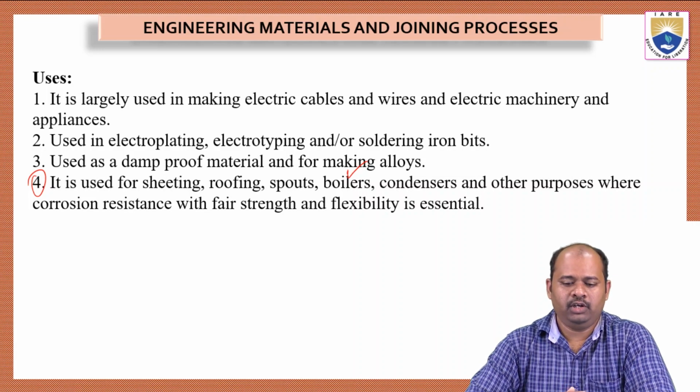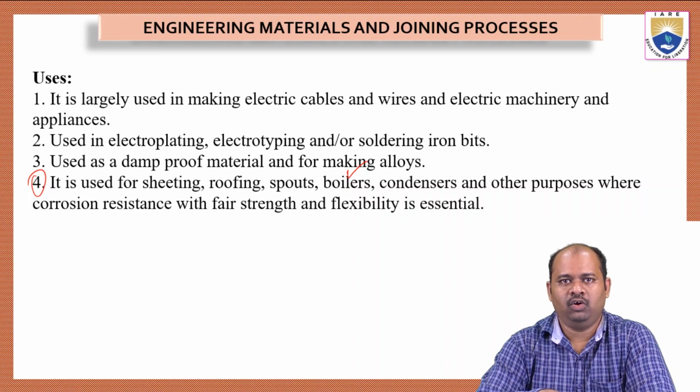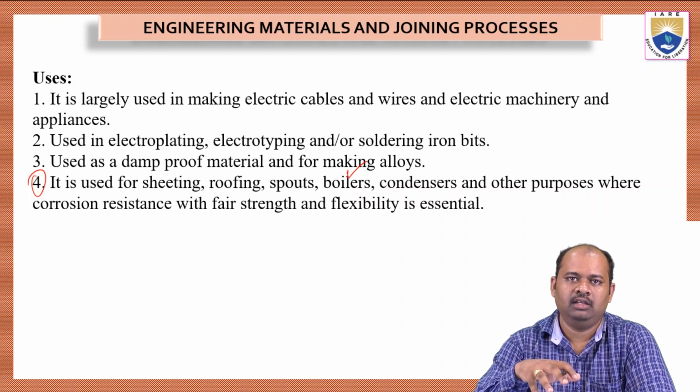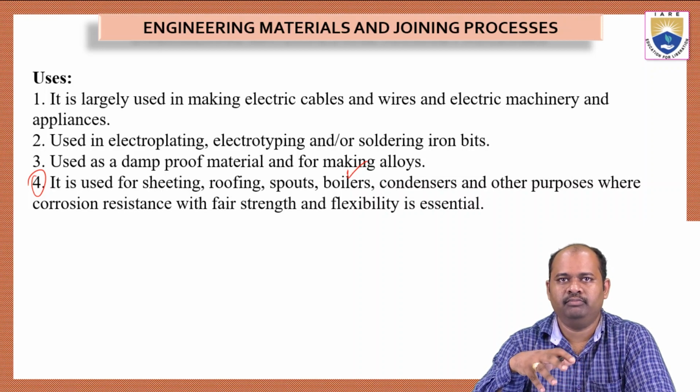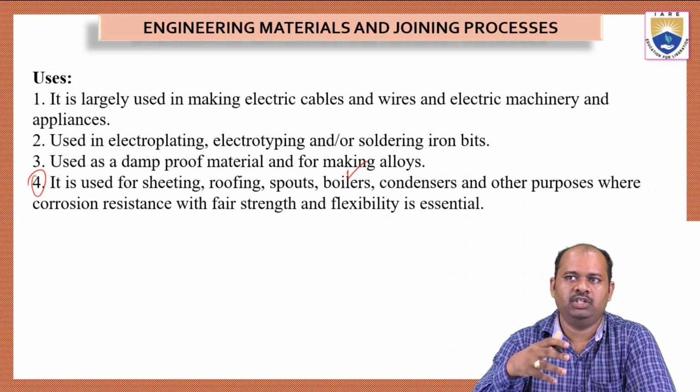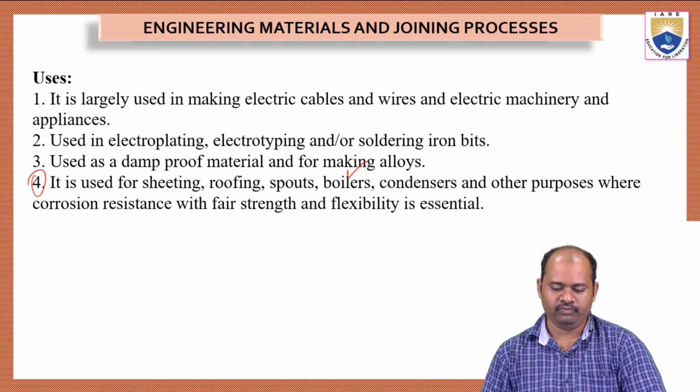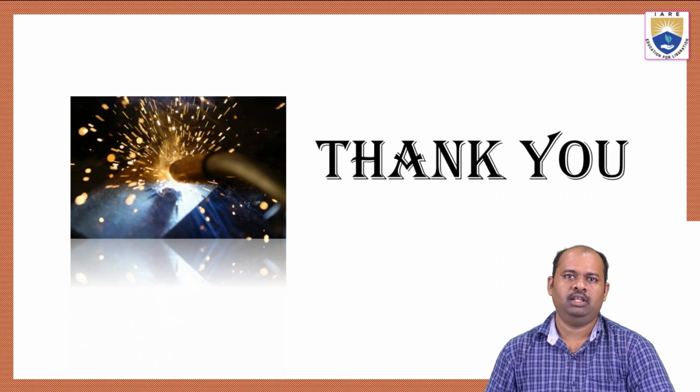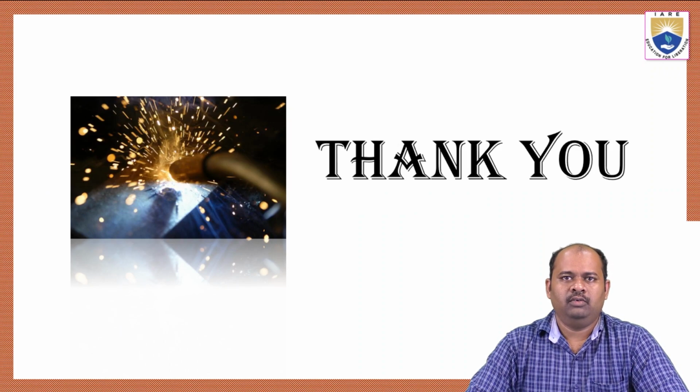Because of all these applications, copper is widely used in non-load-bearing applications. Apart from the load-bearing applications, it can be used in electricity conduction and for machinery. All electrical machinery is made of copper. And that is all for this lecture. We will meet in the next lecture with the remaining alloys of copper.